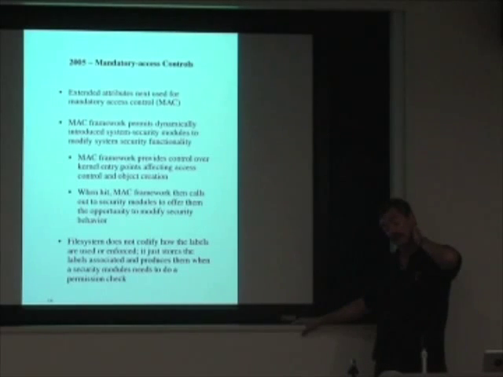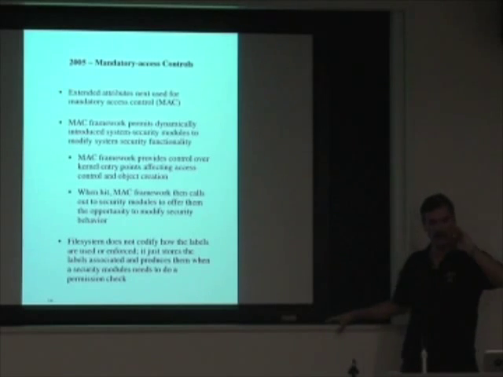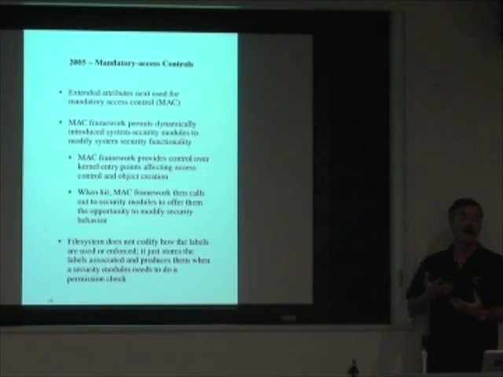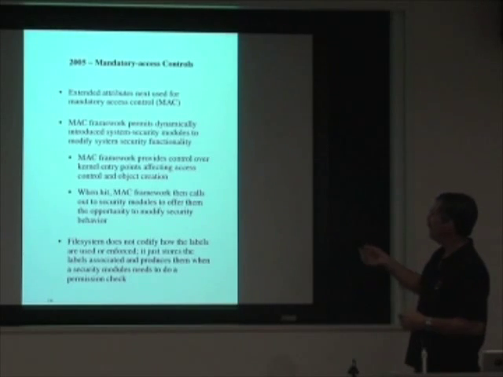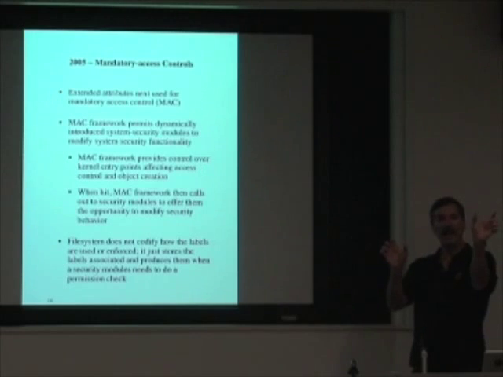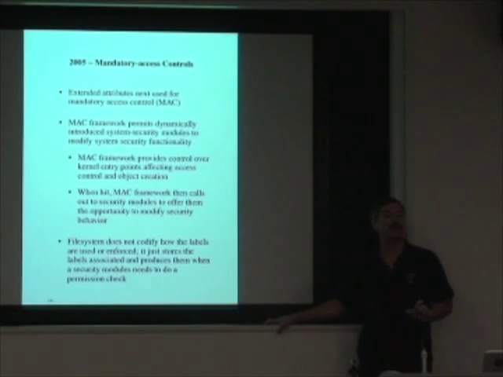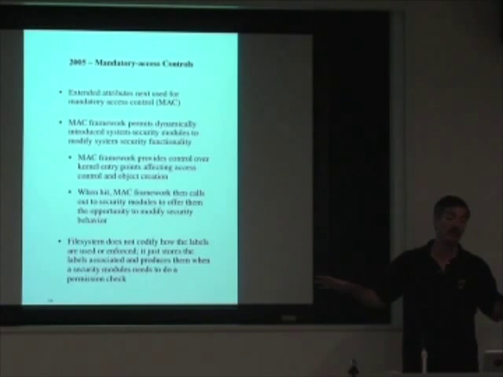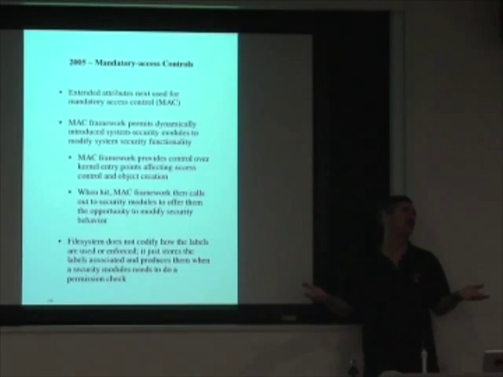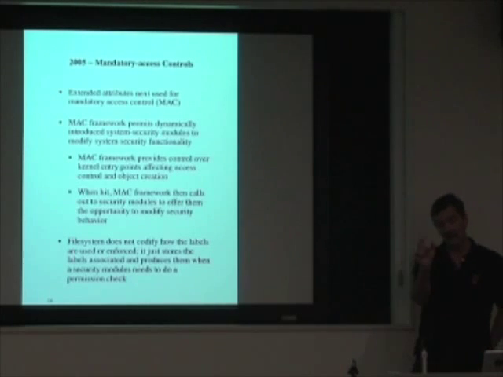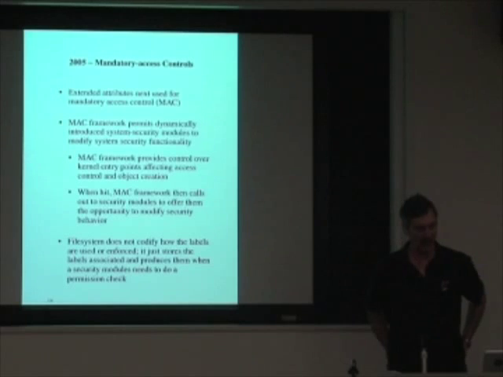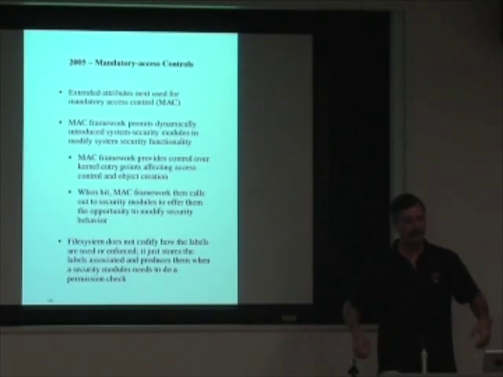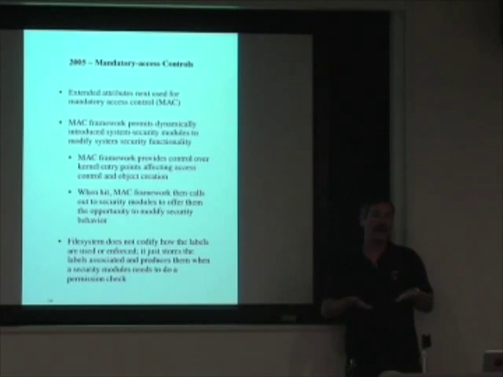Now, we actually heard some talks earlier in this conference by some of the NetBSD people in particular about how they have tried to do, in a slightly different way, the same general idea of mandatory access control, which is you go through the operating system and you tag every place in there where any sort of operation having to do with anything mandatory access control is required. So every place that there's a superuser check is one, and a bunch of other places besides. Last time I looked at the list, I think there's 300 or 400 points in the FreeBSD kernel that are tagged so that the mandatory access control can get a chance to have a say in it. And the hard part is figuring out where all those points are. And that's an ongoing process.